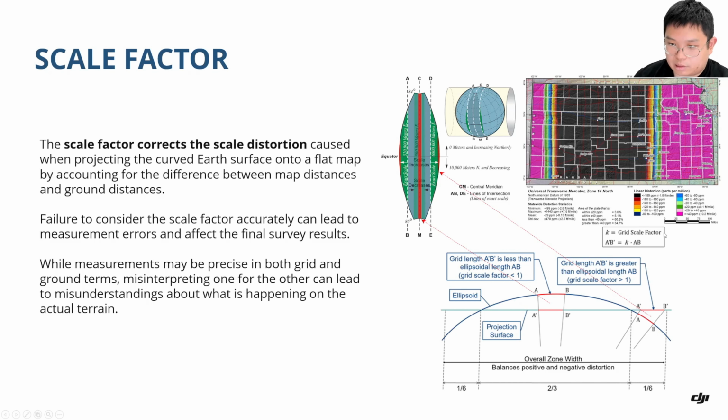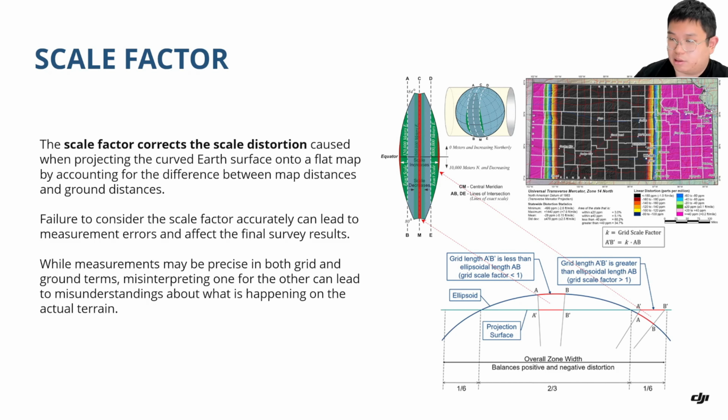So in this example over here, if we have a scale factor k, you will need to multiply k to the ellipsoidal measurement in order to get the distortion corrected projection measurement. And since now we all know that there are multiple methods for doing projections, depending on the method you used for gathering these projection maps, the scale factor can be calculated differently.